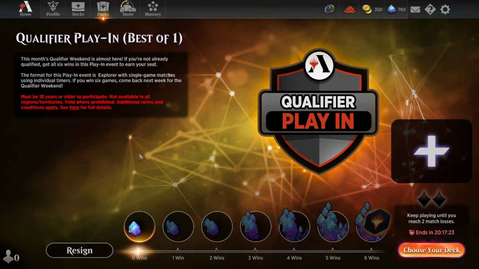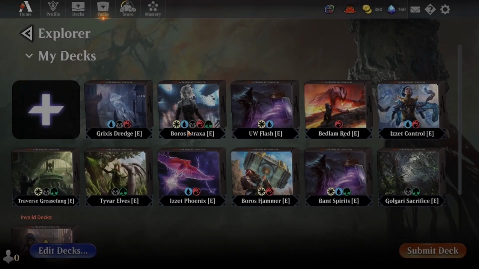What is up, folks? TCG here, and we're playing in the Qualifier Play-in. It's Explorer, best of one, best of two losses, and the deck we're playing is Grixis Dredge.